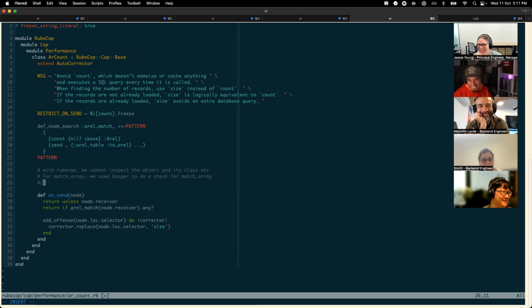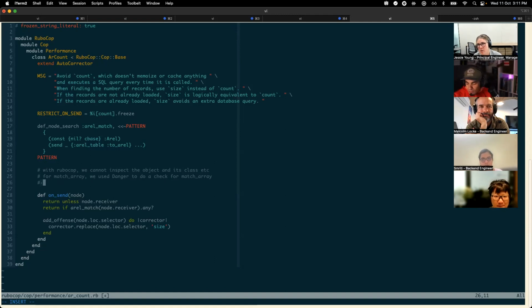But yeah, I think it kind of worked well enough, but on the other hand, the downside to it is that it creates a lot of noise sometimes. Yes, yes. If you really want to use what danger is not recommending, then you have to ignore all those comments. You ever write a finder where you really want the sort order to be a specific way, that danger will get on your nerves. Yeah.